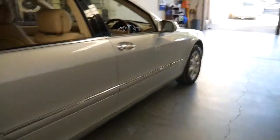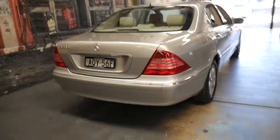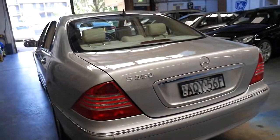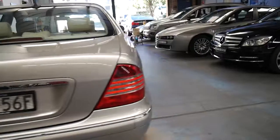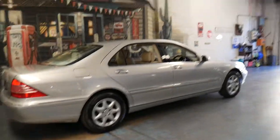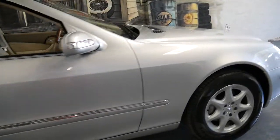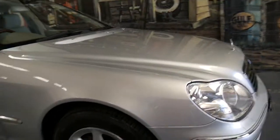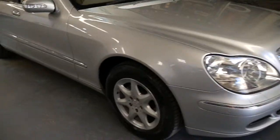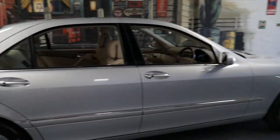If I was in the market for a W220 series I would buy this car in a heartbeat. Unfortunately if I bought every car I loved I'd have far too many. But if you are looking for a Mercedes-Benz S350, have been looking for a long wheelbase, or something with cream interior — this is both. The good thing about all the options this car has is that we don't add five or ten grand for them. Once they get to this age, a 2004 S350 long wheelbase with under 100,000 kilometres is worth what it's worth, so whoever buys this car gets the benefit of all these extras.